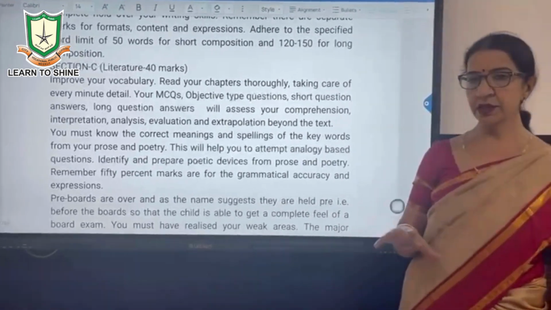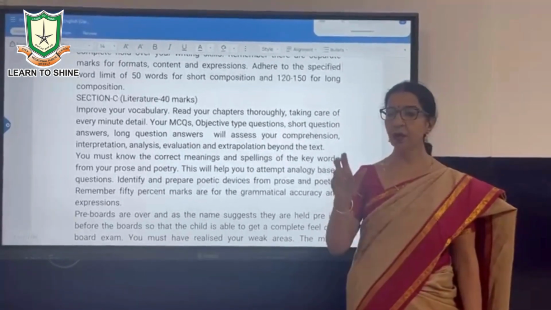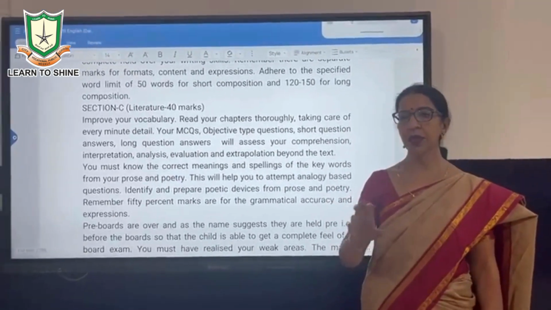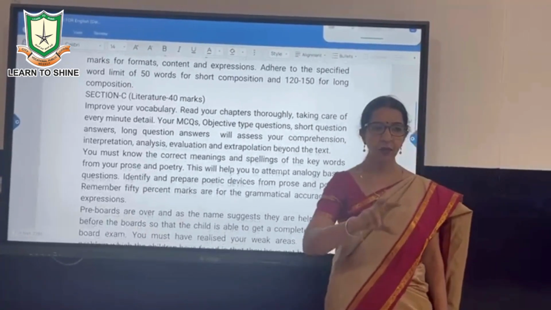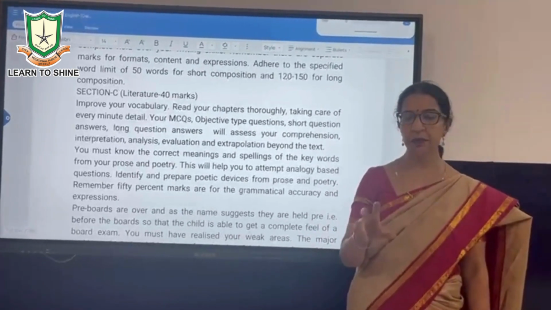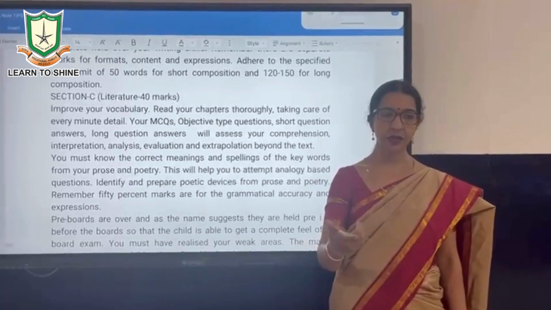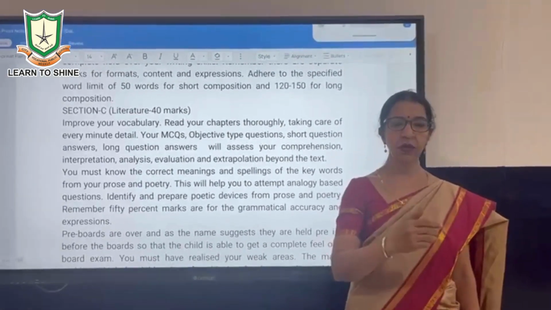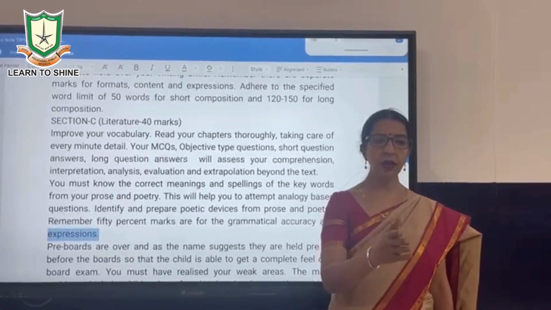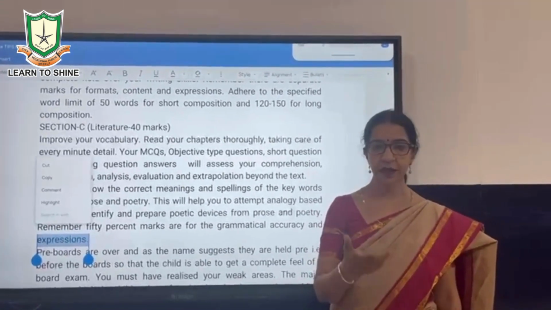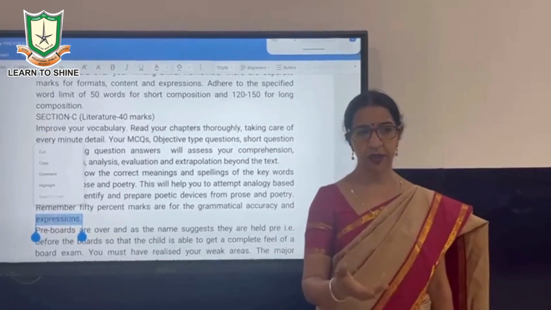Now one suggestion to you is to attempt complete sample papers. Keep a clock in front of you so that you can practice time management. You will be able to identify which section is taking more time so that you can improve on that. The other thing I would like to suggest is that now that you're all over with your practicals, if it is possible, go and look into your pre-board answer sheets. See where you have lost marks and what you can do about that.